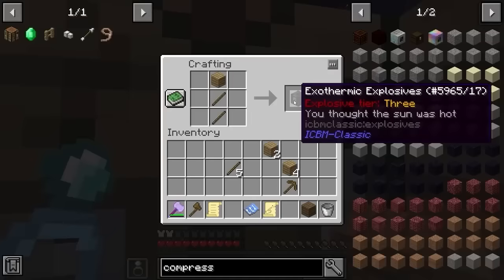Oh, I think we just got a 3D printer. Yeah, we got a blueprint. What's this? Green of cooling turns nearby water to ice.